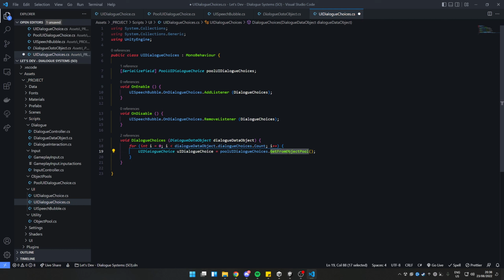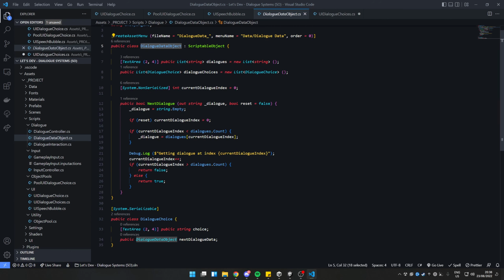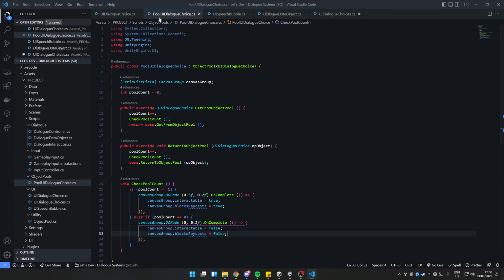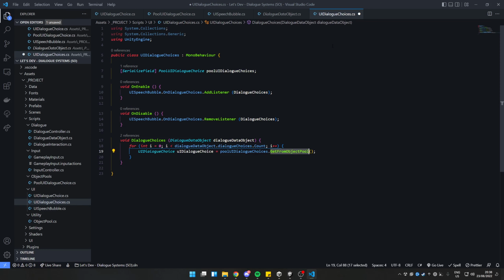And with this object pool, it returns the exact type we need to use it in, because we have this inheritance over here with the generic over here. So we get our dialog choice, and then we can display it somehow, or I mean, getting it from the pool is already going to give us a visual.